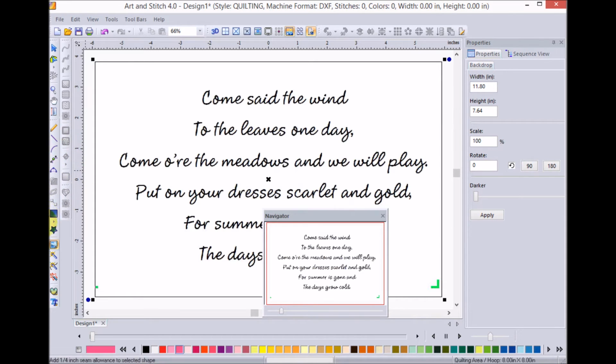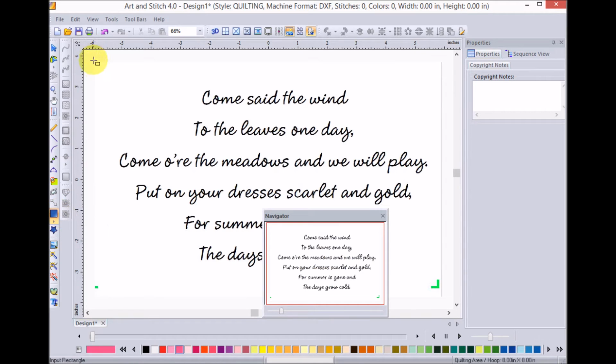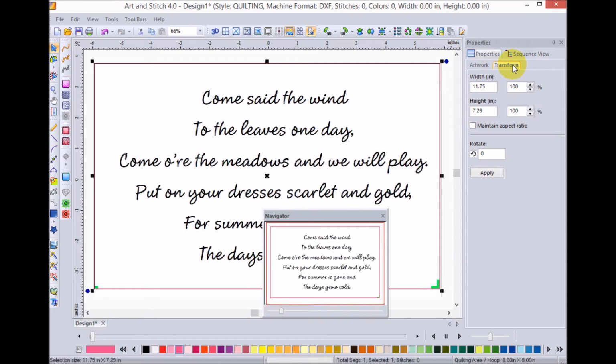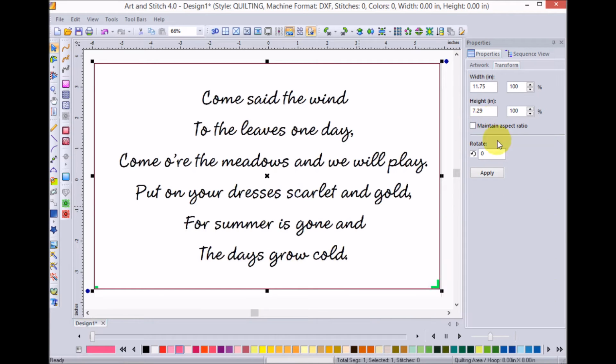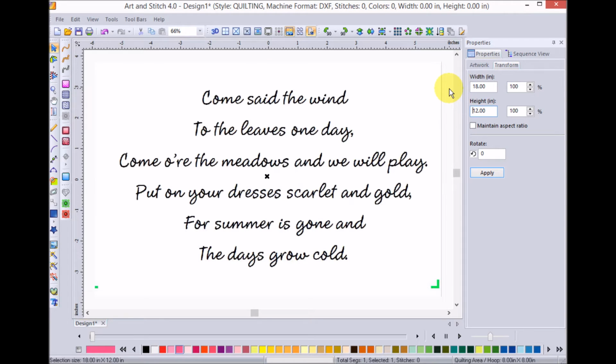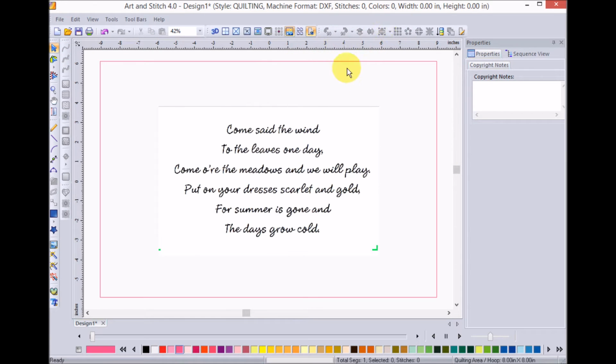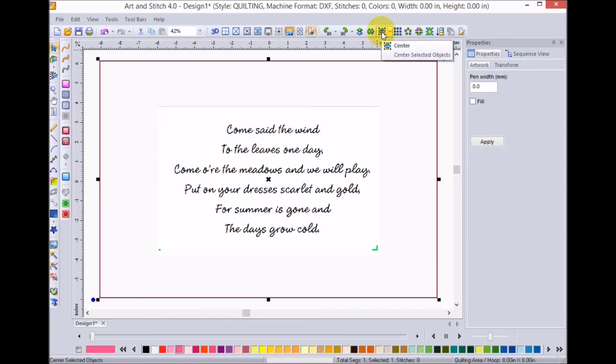So to get started, I'm just going to select the rectangle tool, draw a box, and transform the box. I'm going to turn the maintain aspect ratio off in the properties, and take this box and make it 18 across and a height of 12, and that in essence will be my paper size. Now I'm going to select that box and select the center.